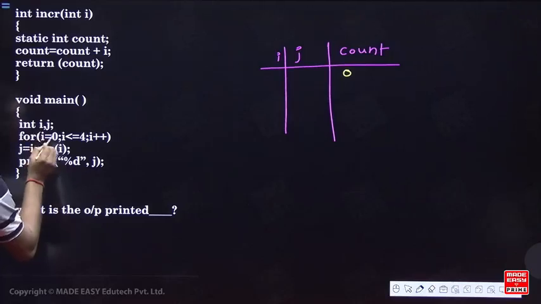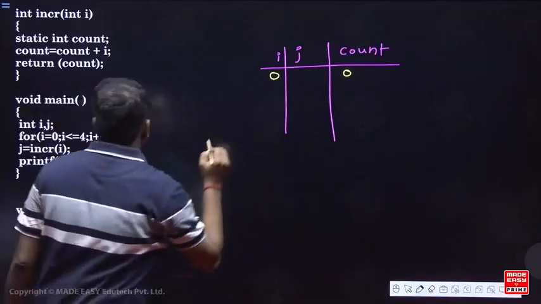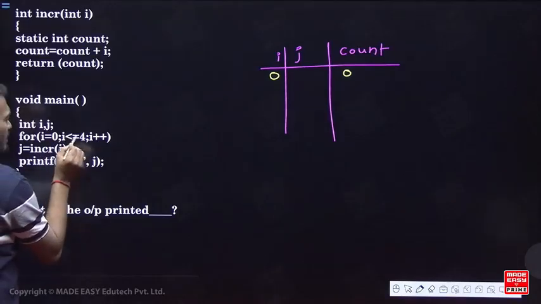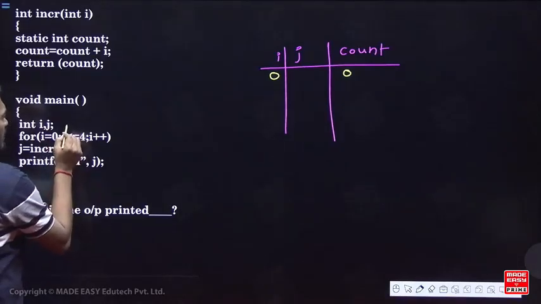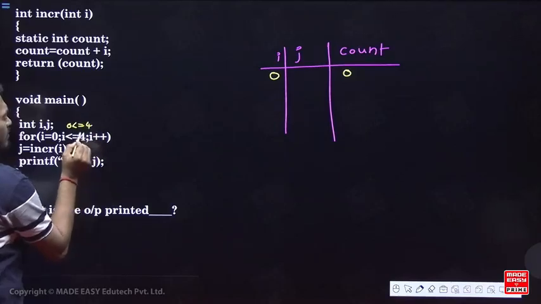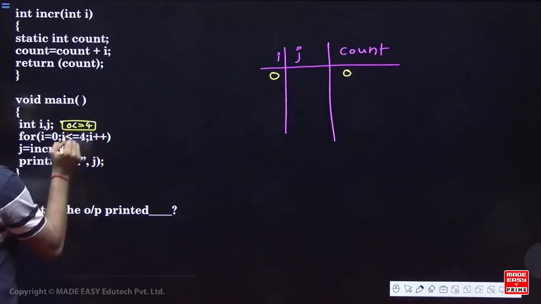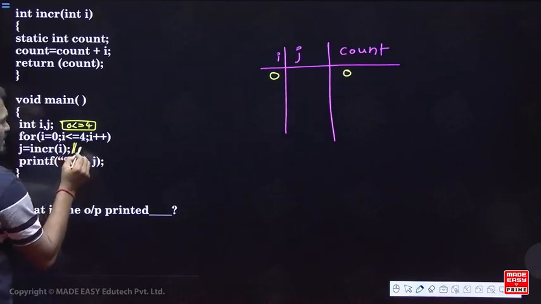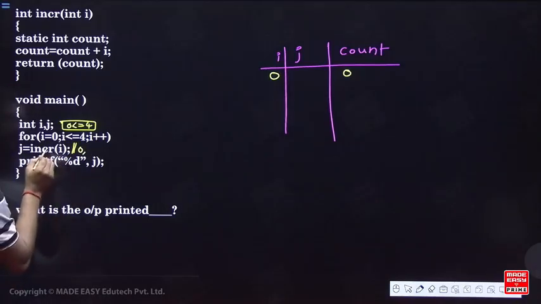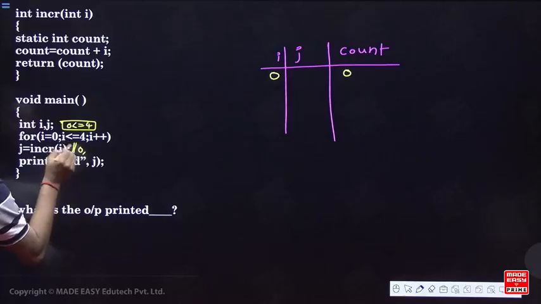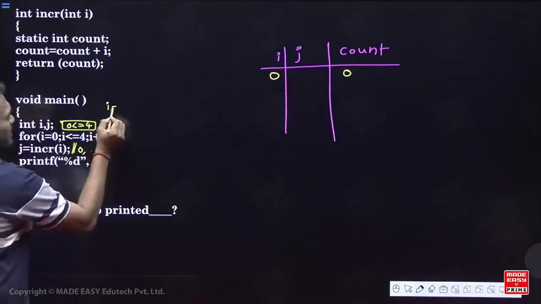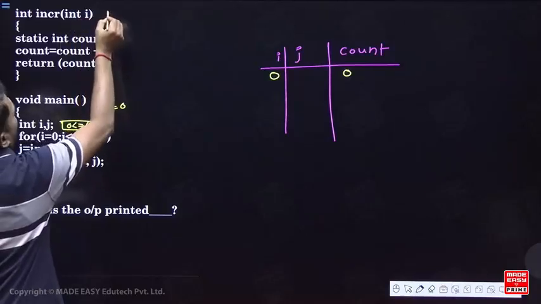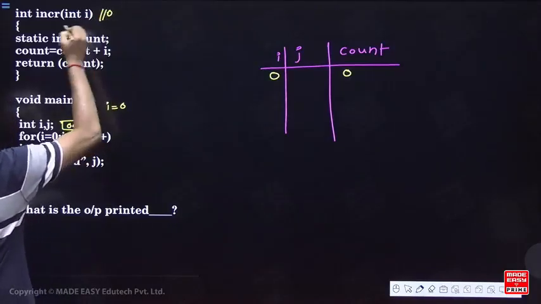Next integer i equal to 0. Look at here. So i value 0. In the first iteration you are doing the comparison, i less than or equal to 4. i value is 0. Now tell me, 0 less than or equal to 4. True है. तो you are passing increment of 0. Okay, i में क्या pass कर रहे हैं? 0 pass कर रहे हैं. So increment of i. What is i value you are passing? 0 because i value is 0 now. Right? You are passing 0. So you receive in this i as what? 0.